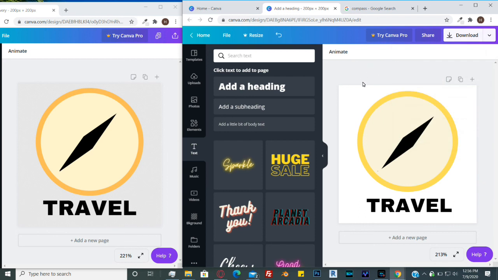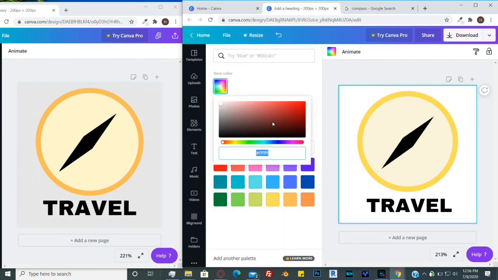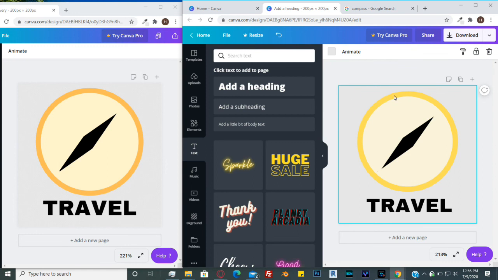But in order to get away from this background issue, I'm going to change the background to the color that I know I'm going to have as the background on my website, okay? I know that the color I'm going to be doing is E7E7E7, okay? So this grayish type color. This is how I'm going to get away from worrying about background transparency, okay? Because obviously if the background is the same color as what you're placing the logo on, it's not going to have a conflict, okay? So everything here is done, so now I can download.